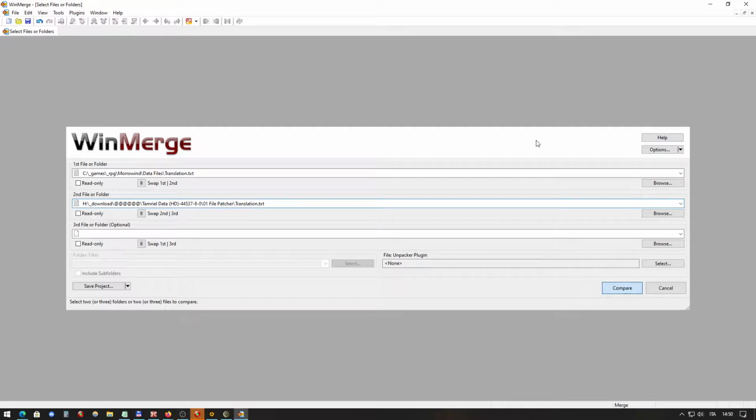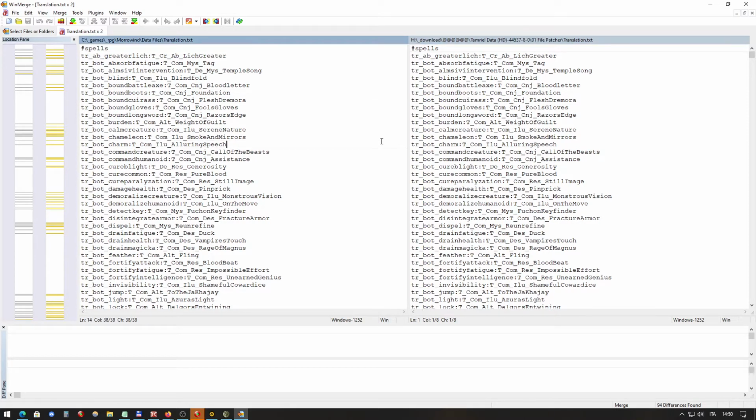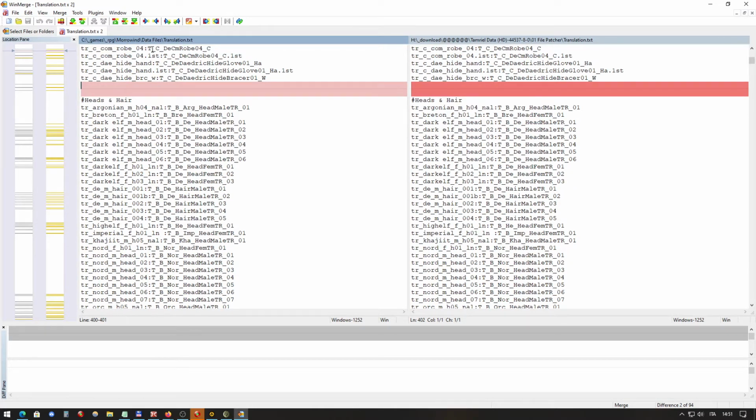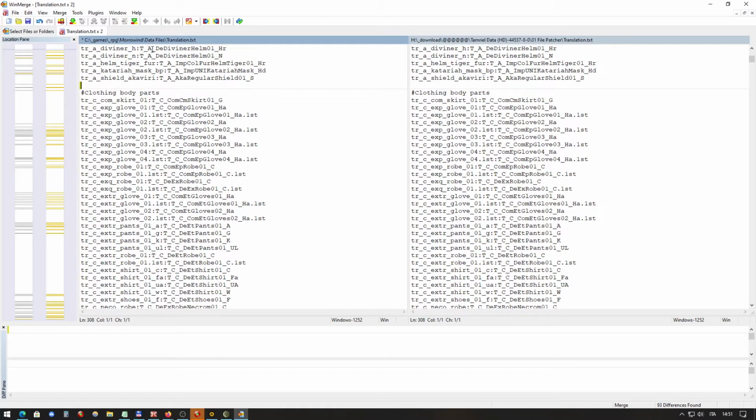So let's do it. We'll open both, and as you can see, this tool is called WinMerge, but there are other tools. The concept is to compare two files, showing you differences in an easy to find and edit way. You explore the differences just by pressing Alt and the arrow up or down. So for instance, the first difference is just a space, so nothing really important, but we can just copy it to the left or to the right, keeping Alt pressed on your keyboard and then using an arrow key like this. So now I have copied this to the left, so they are no more different. And so I look for the next difference.